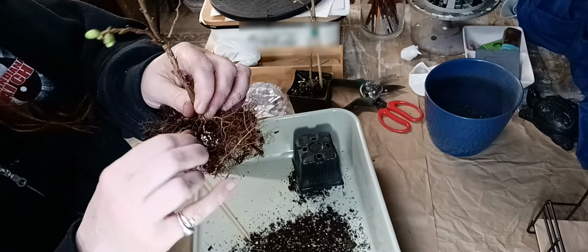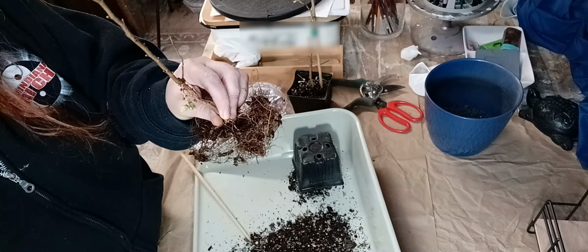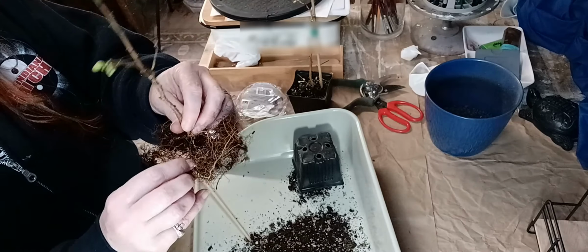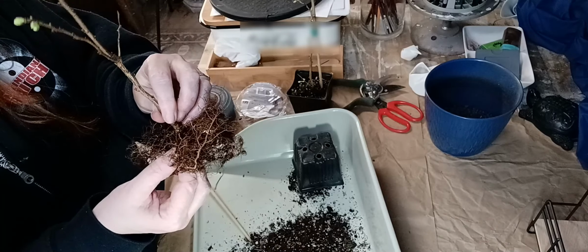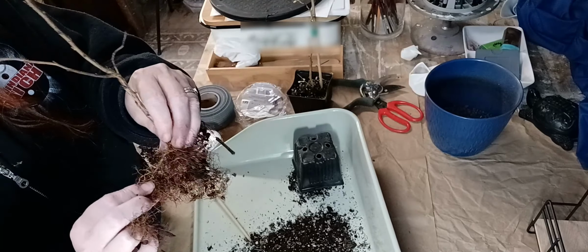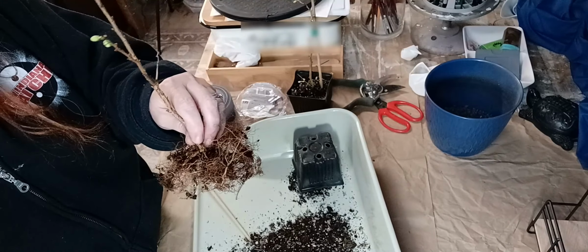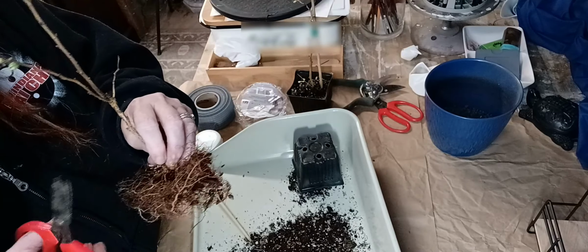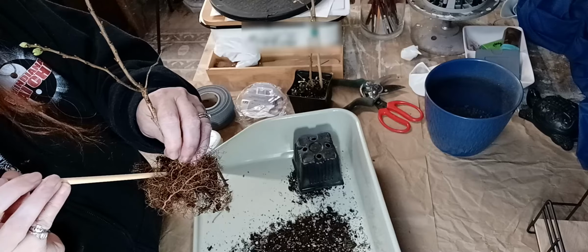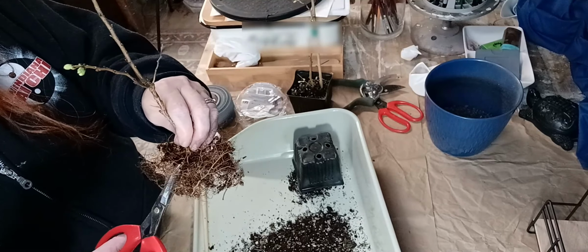And now you can kind of see. Just rocking it. There we go. So now I can see this little bit here is actually growing up. Let me take that out. This whole thing is coming up and crazy. I'm actually going to take that off down here because it's all weird. Yeah, that root actually makes a U-bend and comes up, so I'm going to take it off.